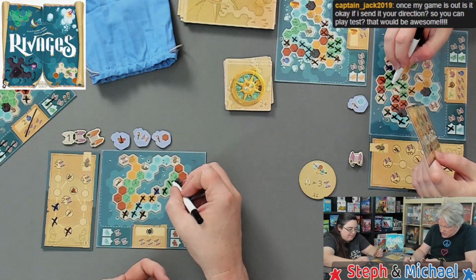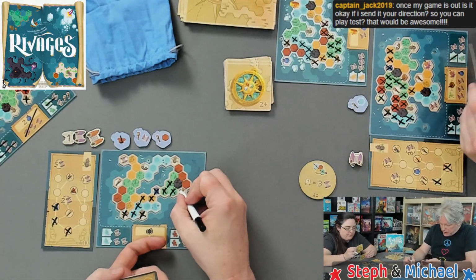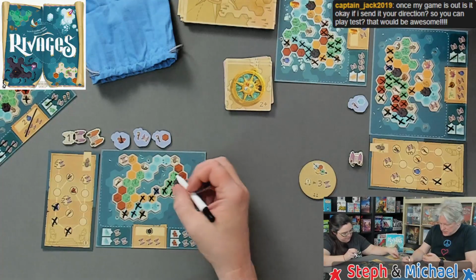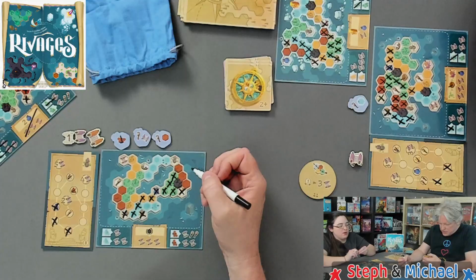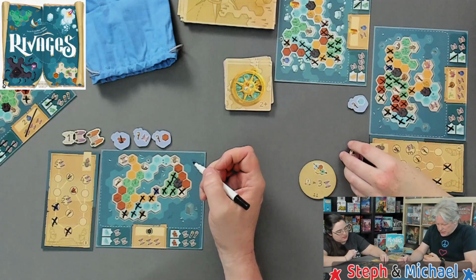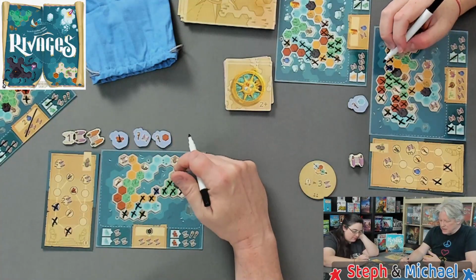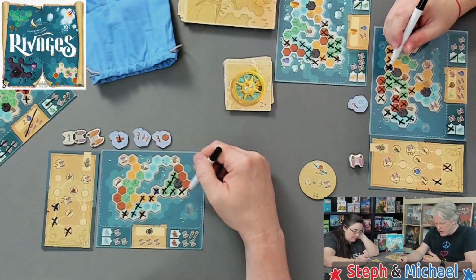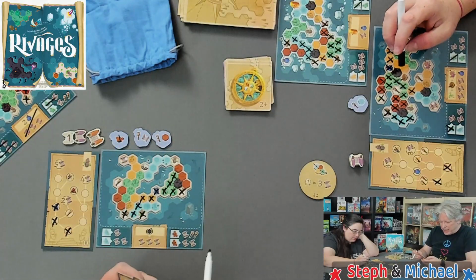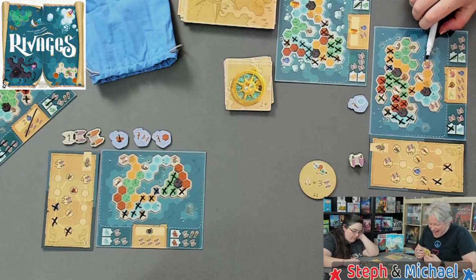1, 2, 3, and 1, which will make this one. Trying to get points here. I'm going to wait on this until I find out whether I need to use that or not. I might not, because she doesn't like those.